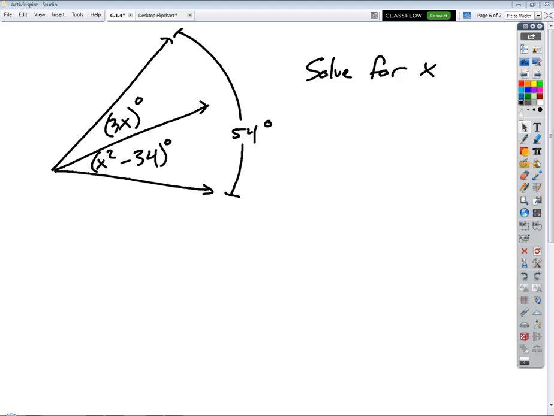I figured that. And that's fine. 8 works this time. But what if the answer had been something that you couldn't guess and check, like a decimal or an irrational number or something like that? Give up? No, that's not the right answer. Absolutely not. This is what we want as mathematicians: we want to be able to figure out how we could go about this systematically, which means algebraically for us.